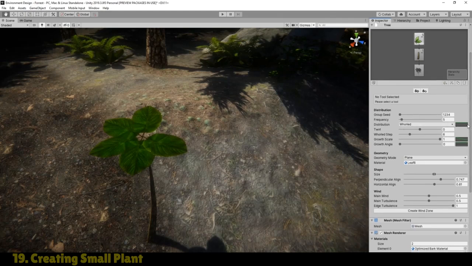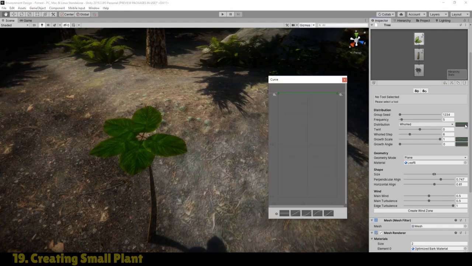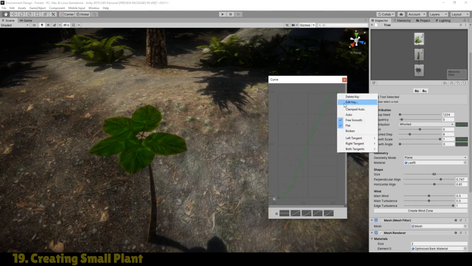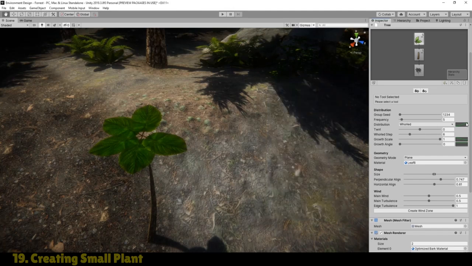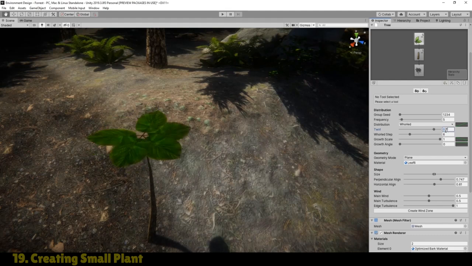Okay, so I've got some things to change on the curve, so I've got these presets, if you like. So for my whirl, I'm going to edit the key. I'm going to begin at 0, 0. And then the second point is just going to be 1, 1. Okay, so that is basically there. Now I've basically created a nice little curve. You can even use that one, I think that's the same setup there. So for the twirl, just get this rotated around a little bit, 0.75. For the whirled step, I'm going with 6.